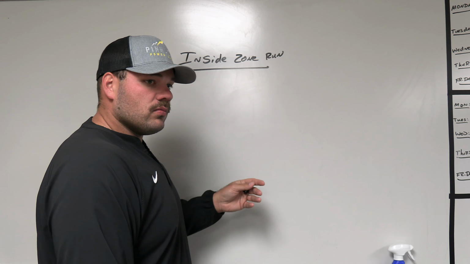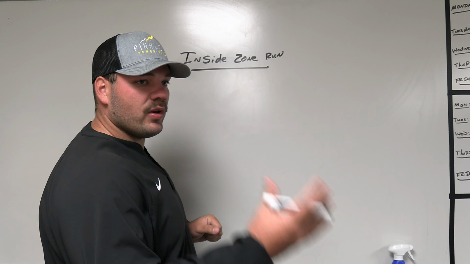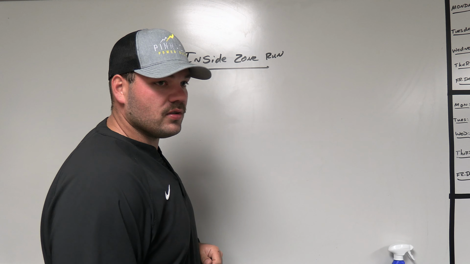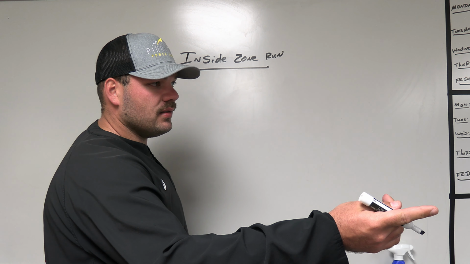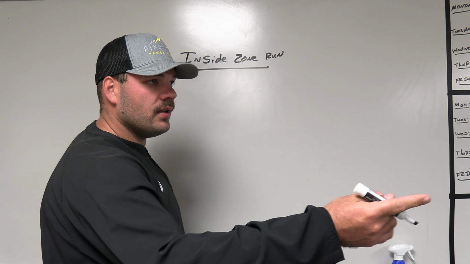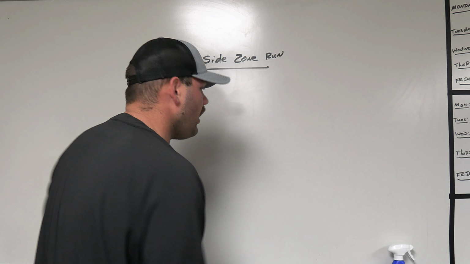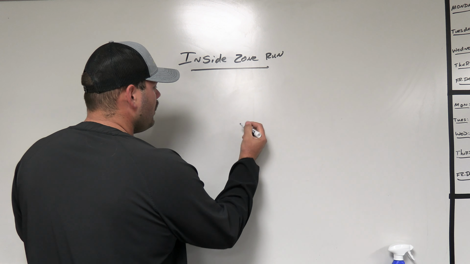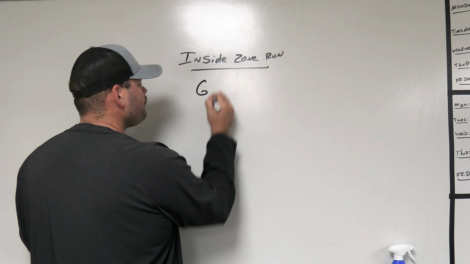Always make sure that your tailback and your offensive line's aiming points and ideas of where a play is supposed to go are the same. Otherwise, it can cause a lot of problems. There's been a lot of times where I'm like, well, the tailback's wrong here. If he would have been right, then the offensive line would have been right and the play would have worked. So you just got to get reps and make sure you do what you're supposed to do there. All right, so let's just talk about my basic rules that we've implemented.